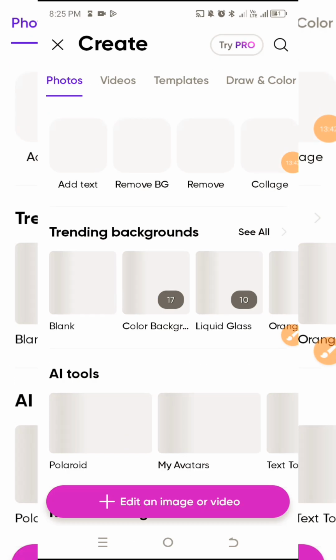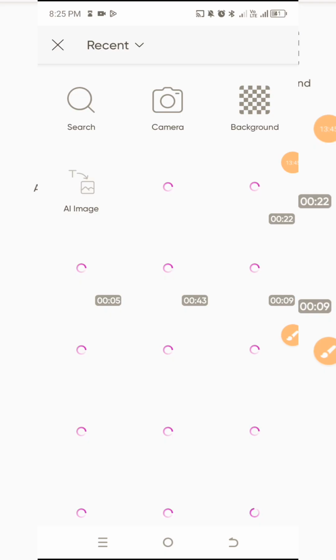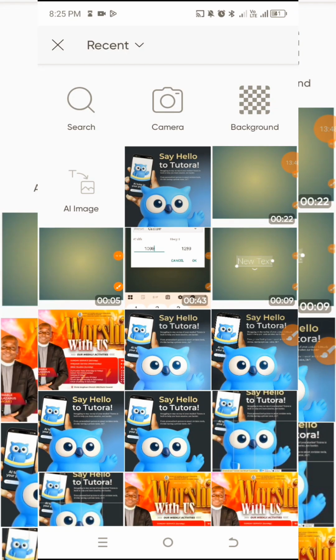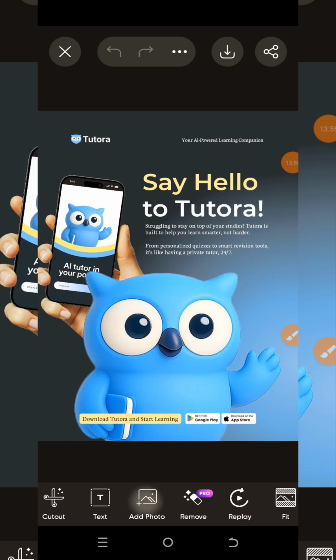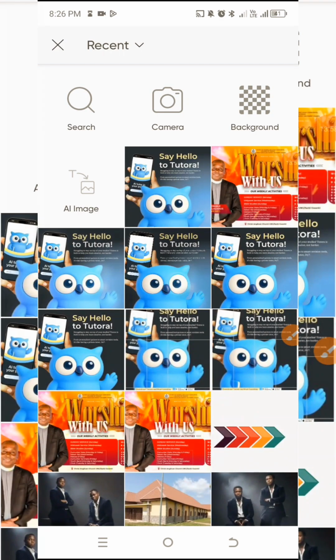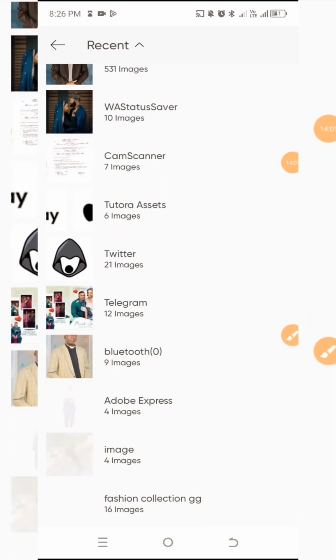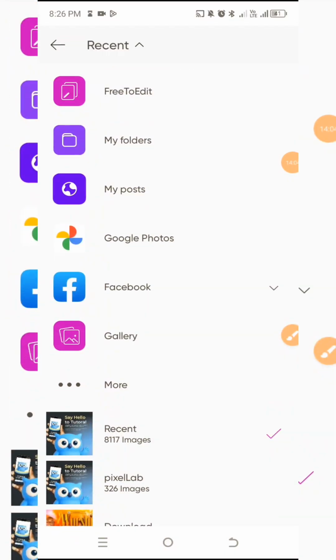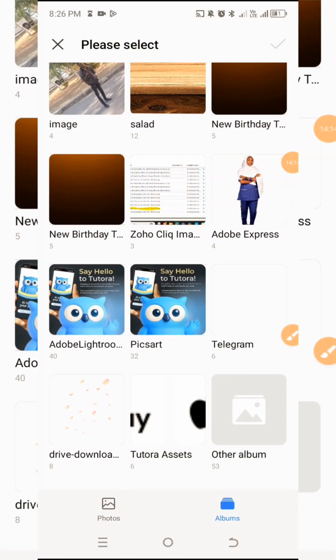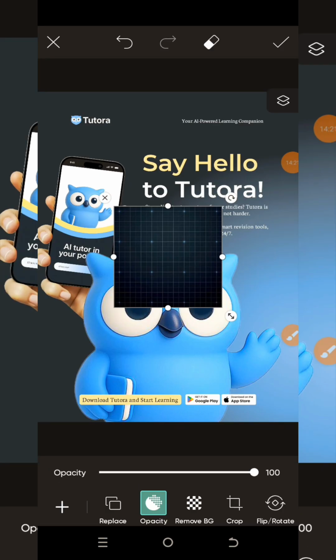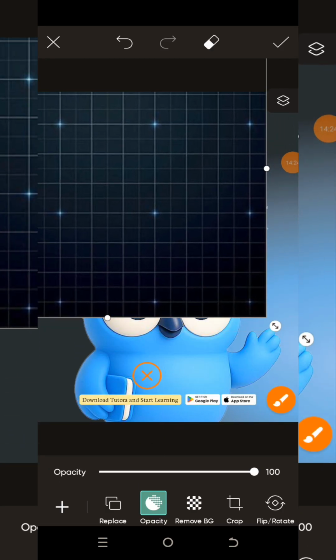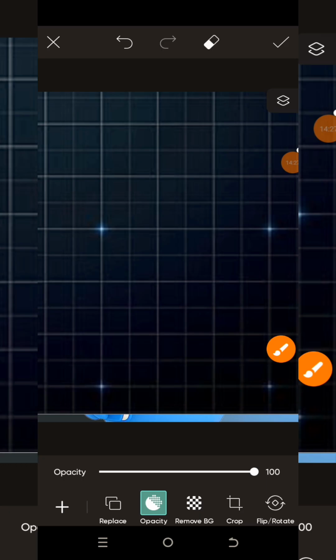So I will click the plus icon, then click edit to direct me to my gallery. I will just import my work here. So here we go. I will just import something from the photo, and it will direct me to my gallery where I will go and search for where is my tutorial. Sorry, I just want you to understand that is why I'm not there. So I'll pick this from my assets here. So I will just increase the size to this.